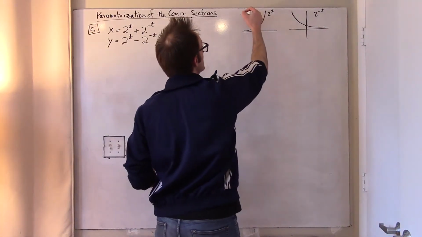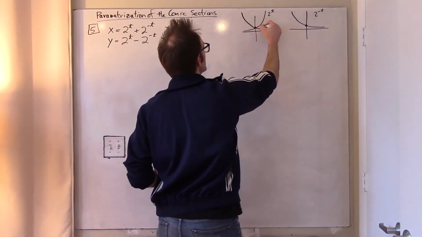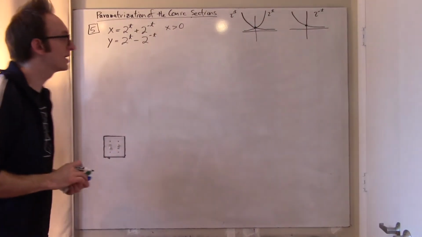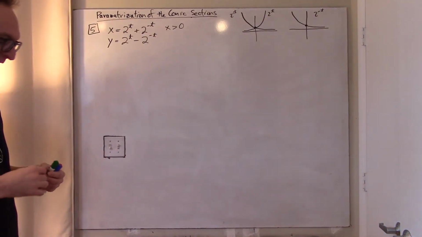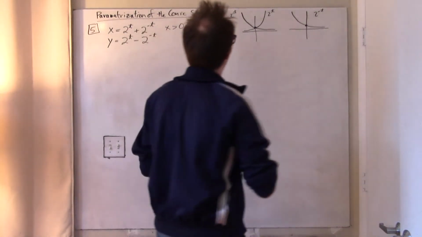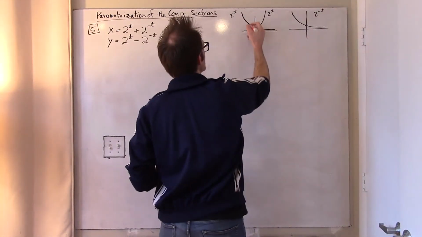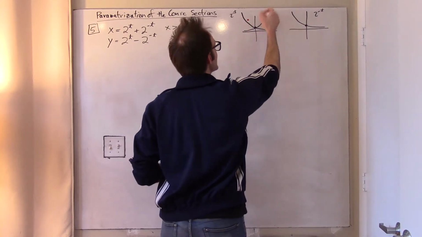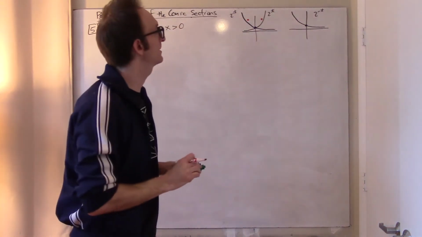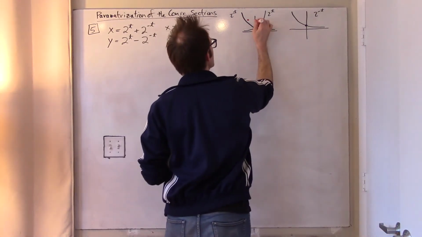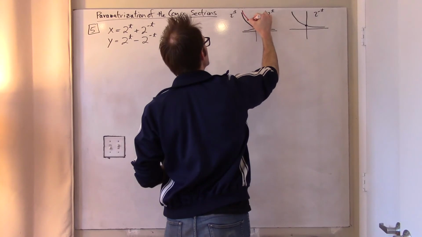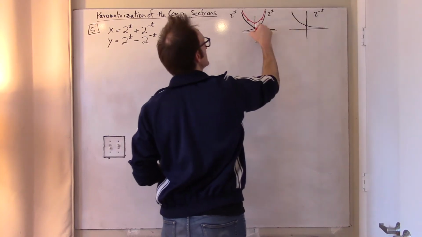So if this is 2 to the t and this is 2 to the negative t, are we smart enough to add them graphically? I think we can kind of do that. I mean, unfortunately, these graphs are not that accurate. But anyway, it's going to be way up here. When is this thing going to be a minimum? I say that the smallest it's ever going to be is here at 2.